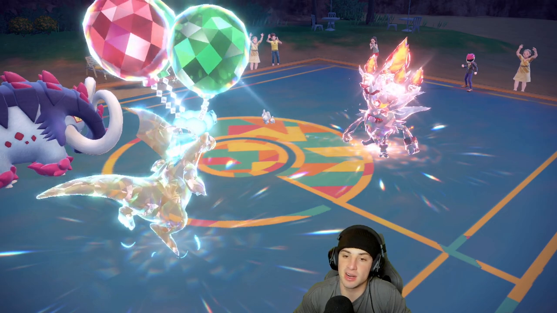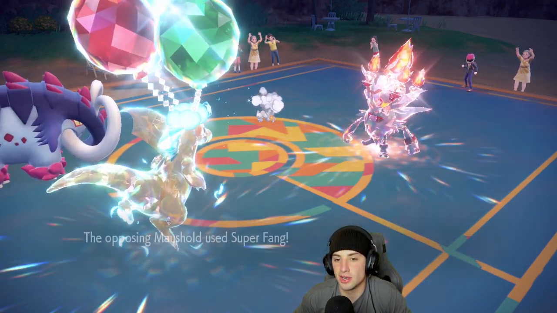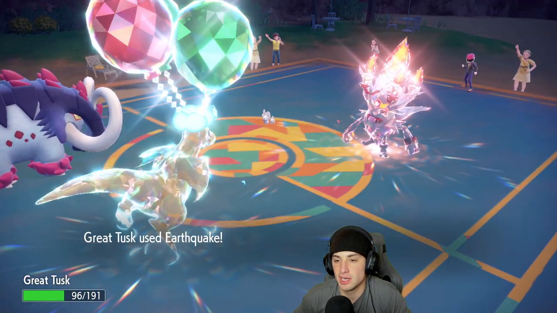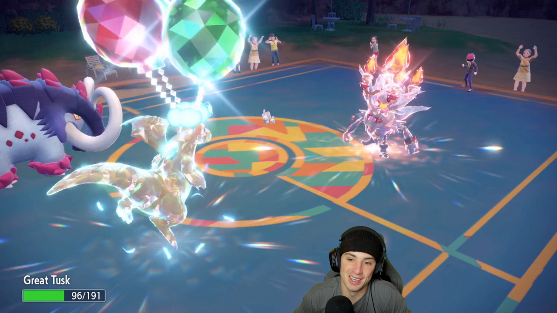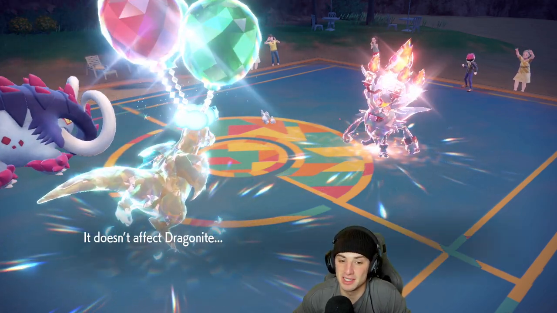This is exactly why we send the Terrorblast into that slot. And I am scared of this. Okay, I was going to say, I'm scared of the Mousehold, but he opts to go into a Super Fang. And what I was most scared about was a Population Bomb coming out from that thing. That would have been devastating.